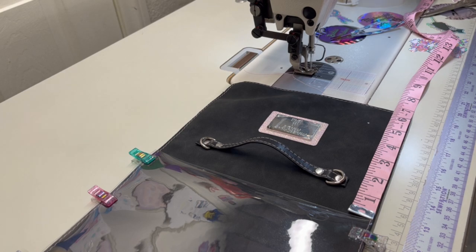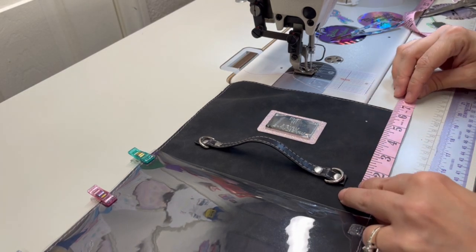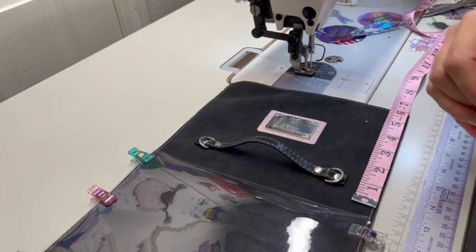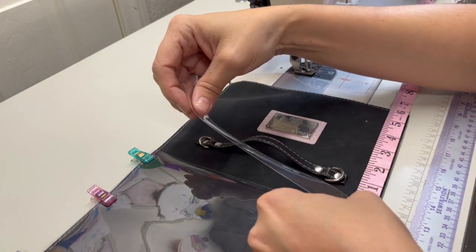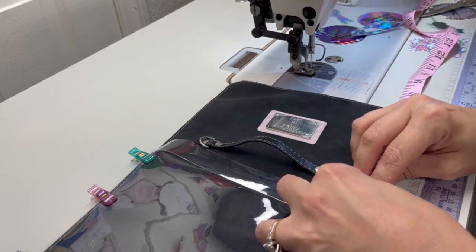All right, now get your smaller piece, and 6 inches from the flap edge is where the edge of this is going to go. So they will overlap by a half of an inch.